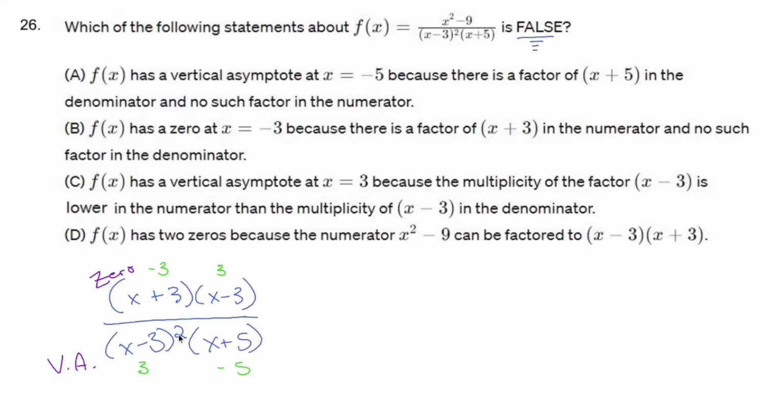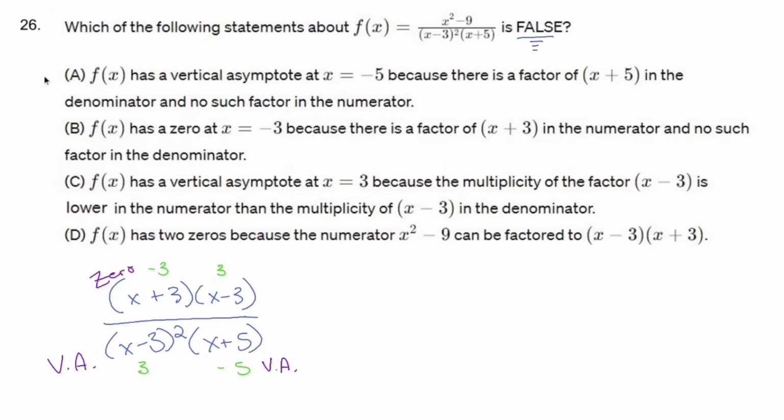If they were exactly the same, you'd have a hole. If they were greater in the numerator, you'd have a hole at the x-axis. But that's what we have, a vertical asymptote here. X plus 5 in the denominator, minus 5 is your magic number. That's the only thing that's there. You have a second vertical asymptote.